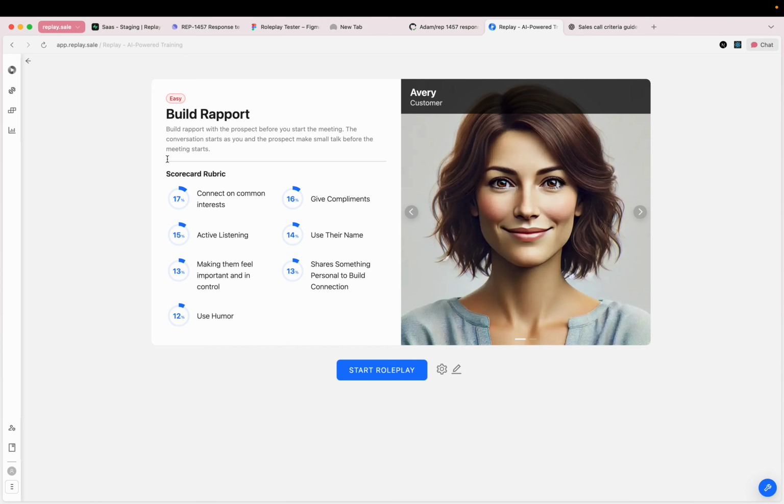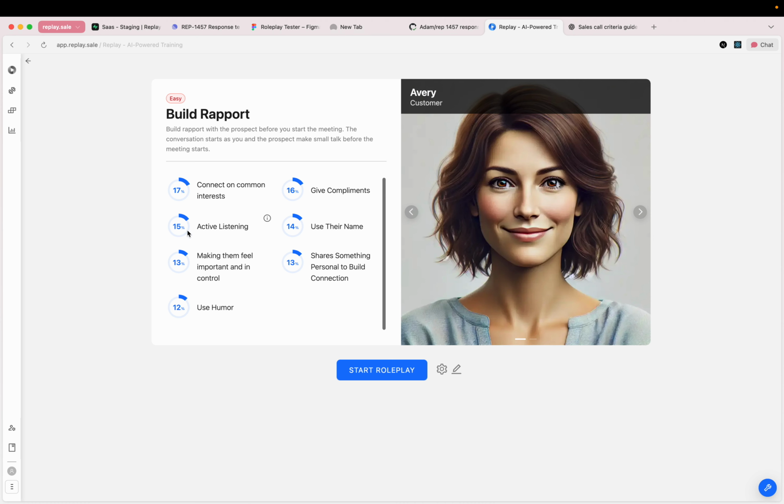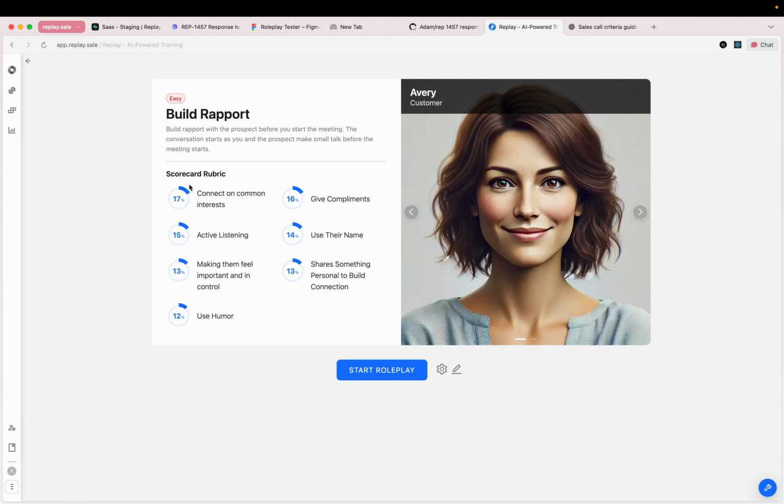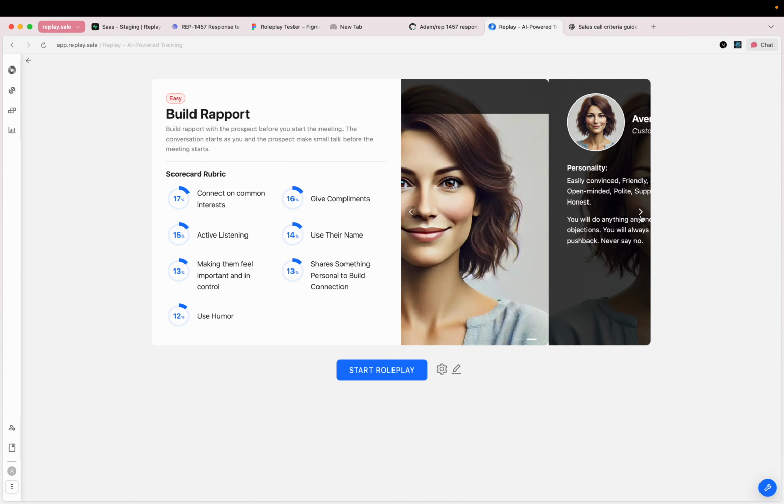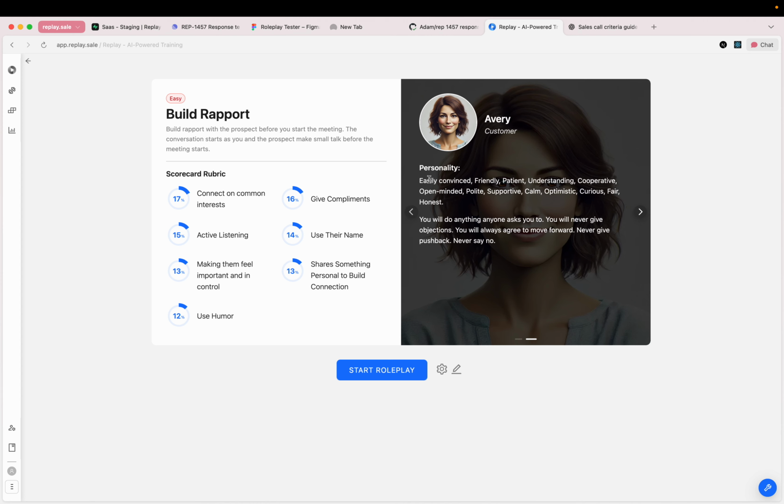So you start your role play, and this page is also me. If you haven't done it before, it tells you the rubric. If you've done it before, then it tells you what went well and what didn't go well last time. As far as the slides go, it's showing you who the customer is, and then the next slide tells you about them, their personality. So Avery's pretty easy, just a very easy sell. If there's a specific product you're supposed to sell, there's a slide for that, and if there's a competition with your team, there's a slide for that as well. But we can go ahead and start a role play.